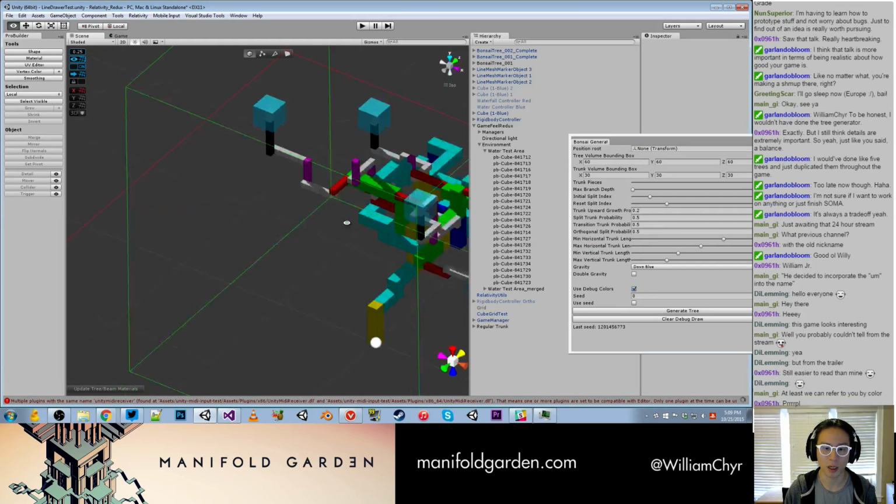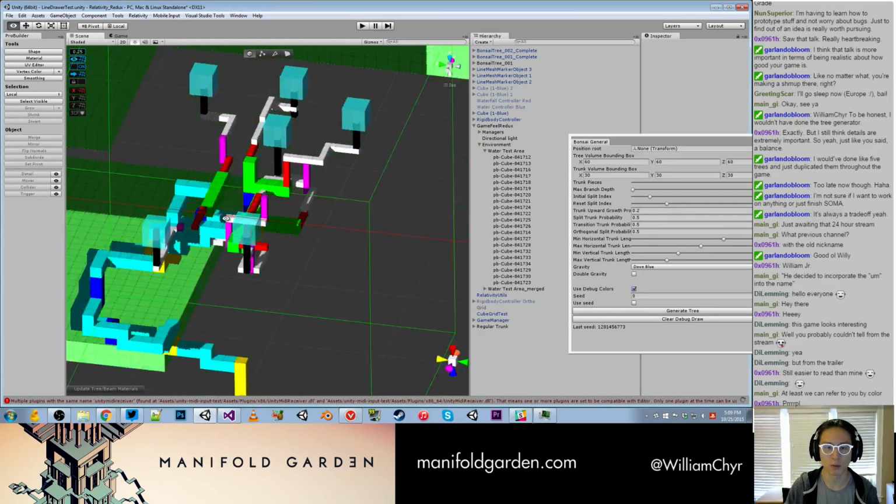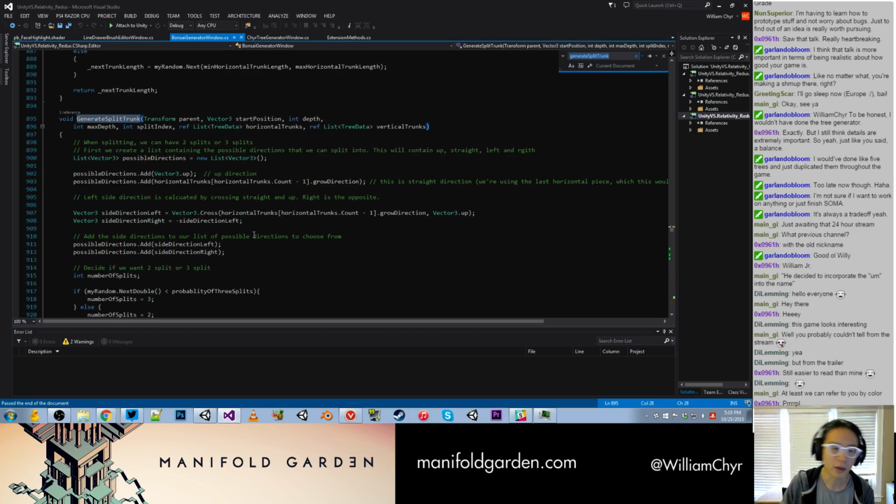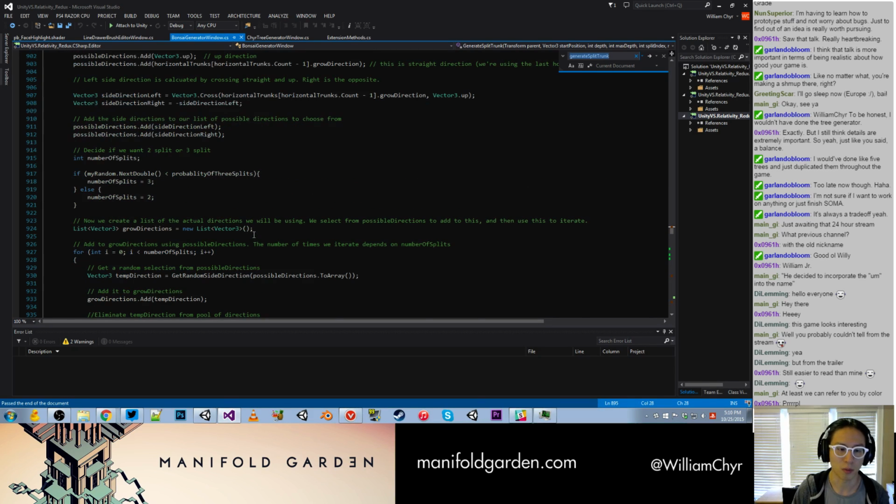So right now we're working on a tool that generates trees for us. Currently we're sorting out how the branches are going to grow. So yeah, we can do this.